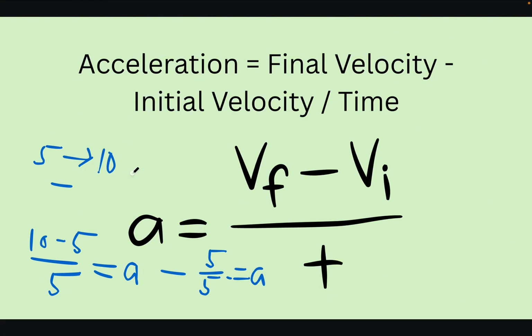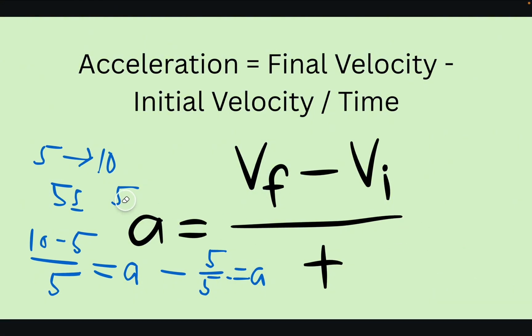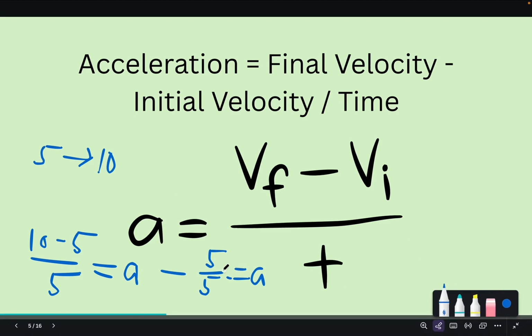So in this problem, we said that this car was going for 5 seconds. But if we said that this car was going for 5 minutes, then minutes would be the time unit. But in this problem, seconds are the time unit. But anyways, aside from that, since acceleration is something that measures the change per time unit, we have to divide the change by the amount of time units so that we can get the change per time unit and get something that looks like 1 meter per second squared.